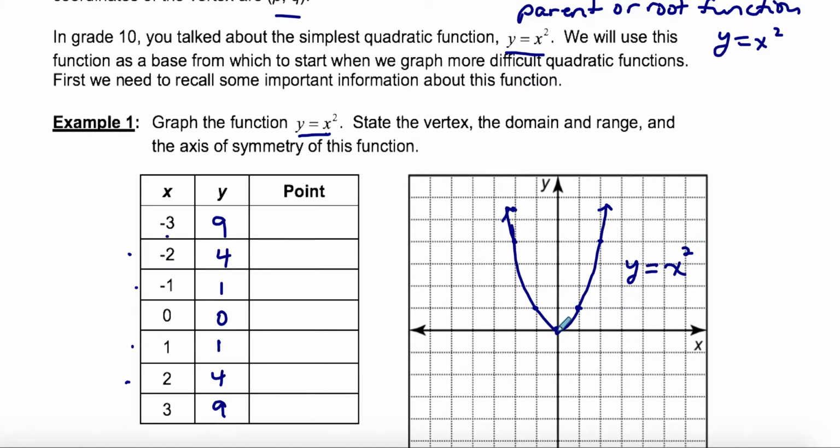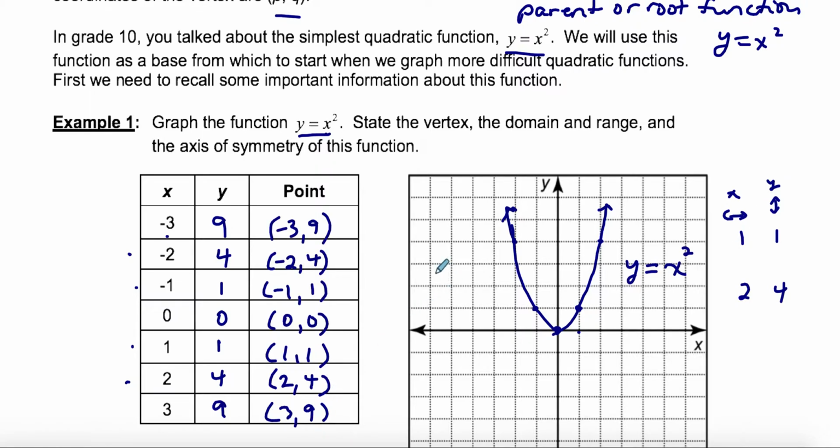So remember that pattern, from the vertex, over 1 up 1, both sides, over 2 up 4. I often will say this again and again, over 1 up 1, over 2 up 4. This is our pattern. This is how far over we go, and this is how far up or down we go. So this is kind of our x, and this is our y. So in grade 10 math, you spend a lot of time trying to avoid this table of values and be able to just graph these parabolas just using this pattern that we just talked about.